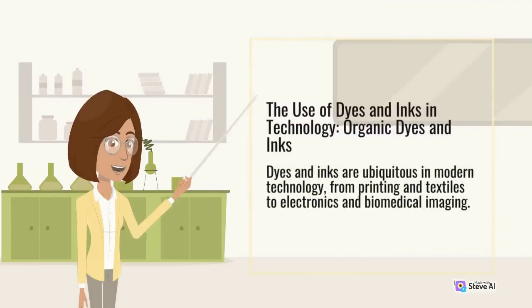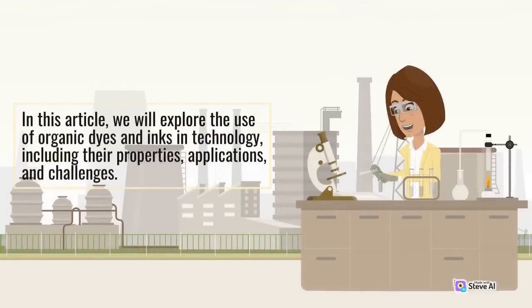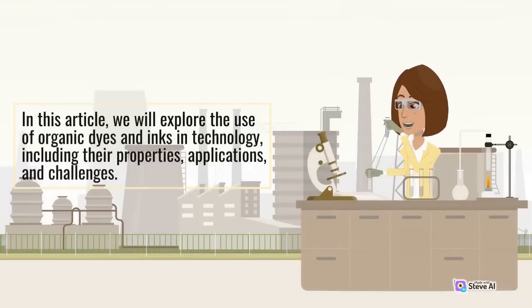The use of dyes and inks in technology, organic dyes and inks. Dyes and inks are ubiquitous in modern technology, from printing and textiles to electronics and biomedical imaging. The use of dyes and inks has revolutionized many industries, enabling the production of high-quality and visually appealing products. In this article, we will explore the use of organic dyes and inks in technology, including their properties, applications, and challenges.